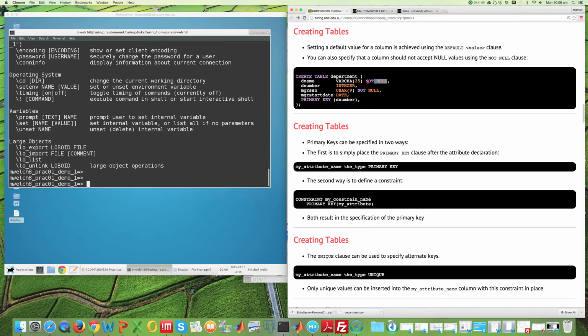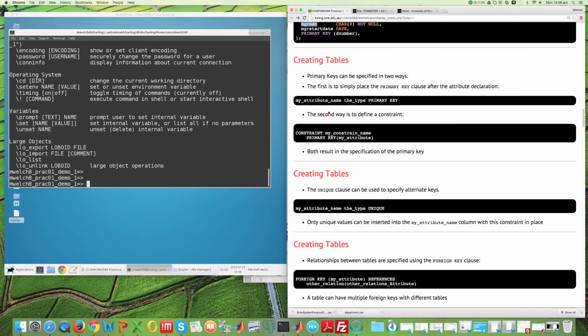By specifying this not null on the attribute, we're indicating that we're not willing to accept null values or blank values into that particular attribute. So if we try to insert a record into this table, and these particular attributes don't have a value specified in that record that we're trying to enter, it won't work. The database management system simply won't allow it.